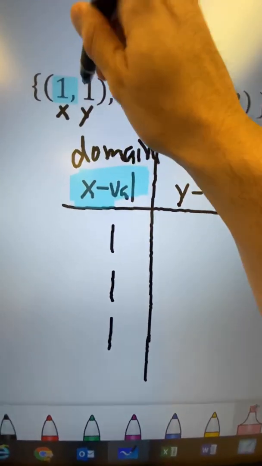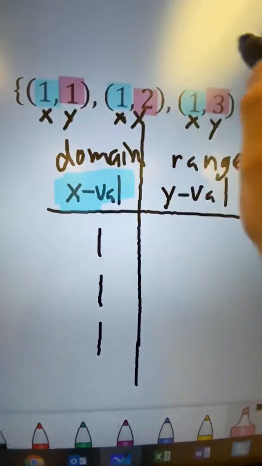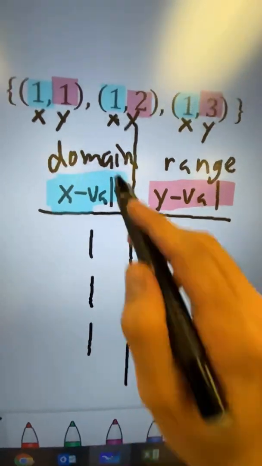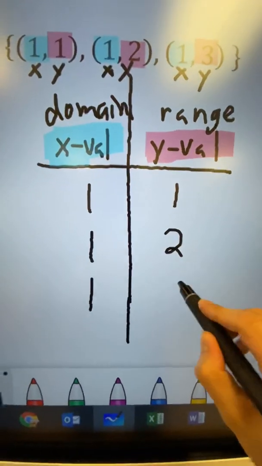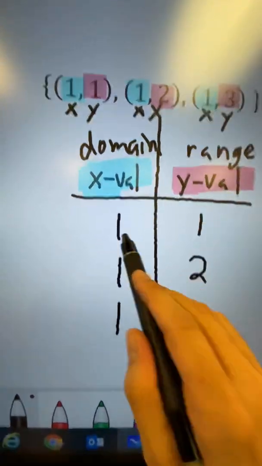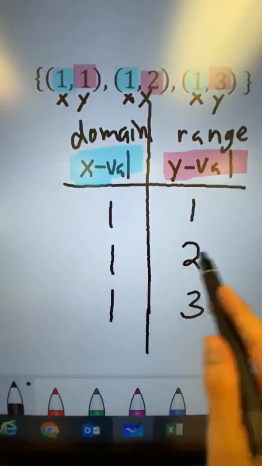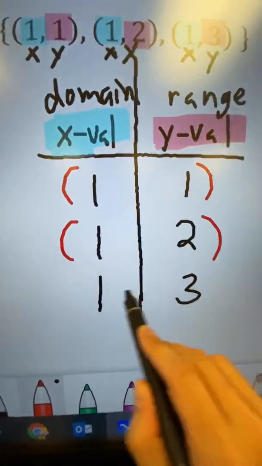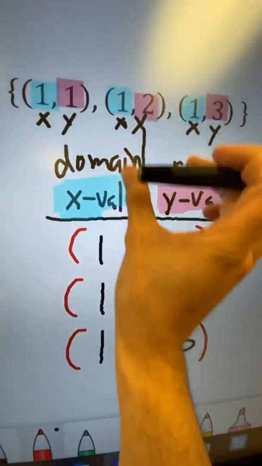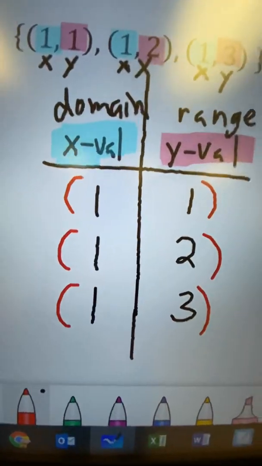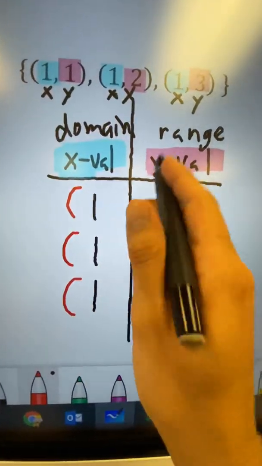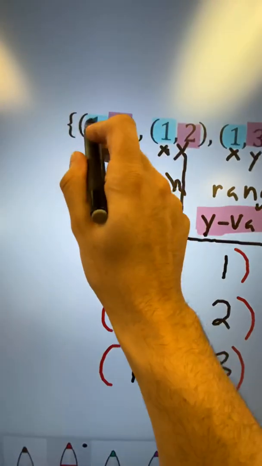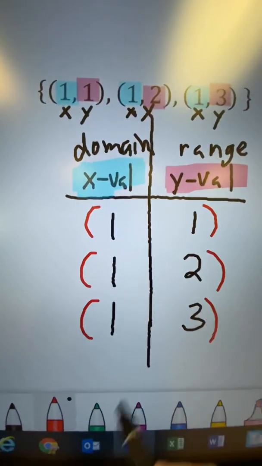And then my outputs are just going to be the second value, the Y values, which is the second number in each ordered pair. So my Y values would go on this side here, and there'll be 1, 2, and 3. In this case, the inputs were all the same value, so it doesn't matter which order I put it in, but make sure they do match up. Like the way we have the ordered pairs here, 1, 1, 1, 2, and 1, 3 is the same thing. So it should still match up, because in the table, whatever you put for this input, the output should be right next to it in the table as well.